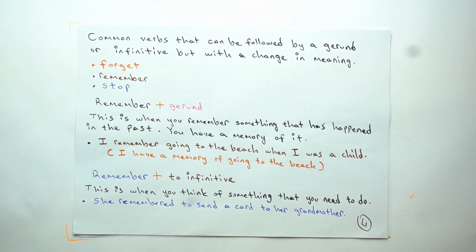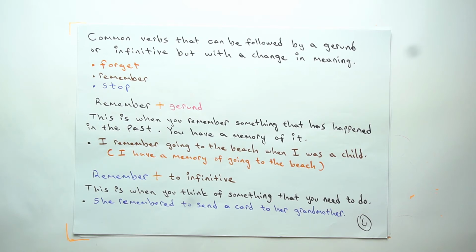And there are some verbs that can be followed by a gerund or infinitive, but there are some differences in meanings and there are some changes. The verbs that we are going to study today are forget, remember, and stop. Let's see the differences, let's see the changes in the meanings. Remember plus gerund.